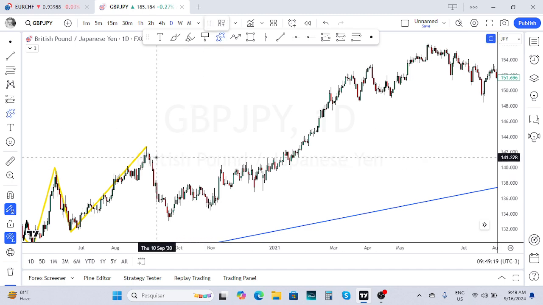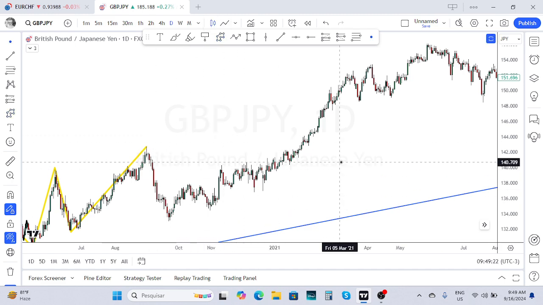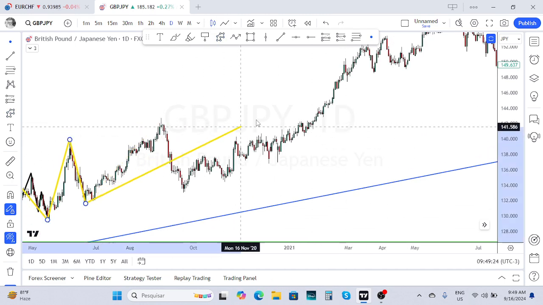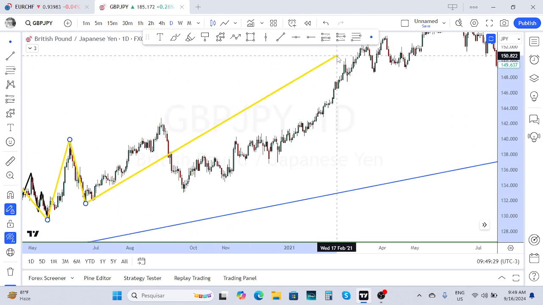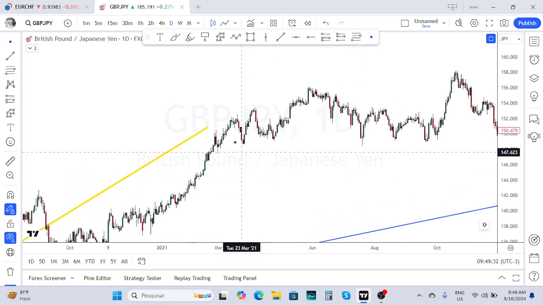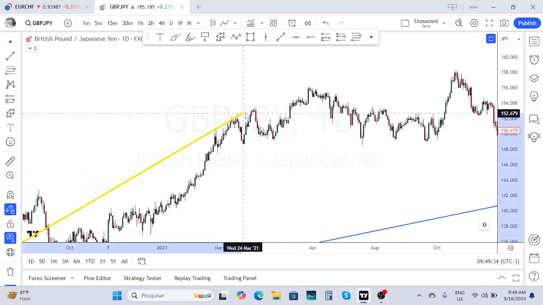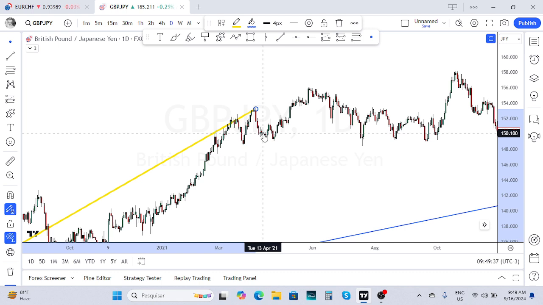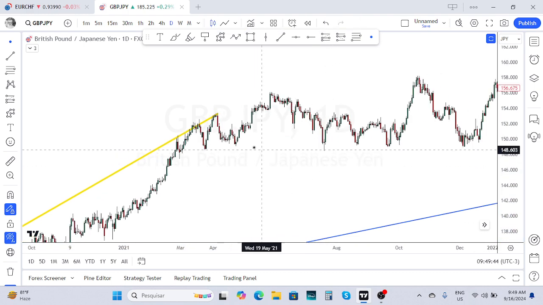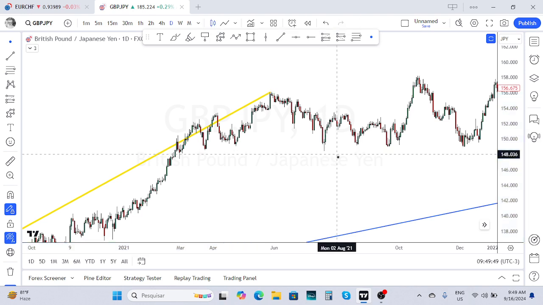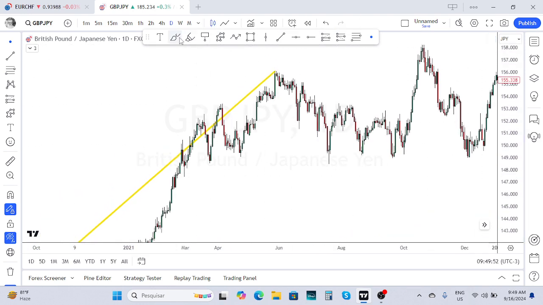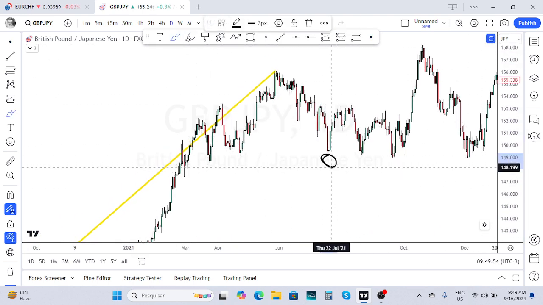And the market went all the way, so this is going to be an extension. This is not the retracement, so I'm not going to leave this here. I'm going to extend it all the way. So this is the extension and this is a retracement. You can see the market made lower lows here, lower high and lower low. So this is a retracement, but I might extend this again. Why? Back in time we have this one. We have this low here that is lower than this low.